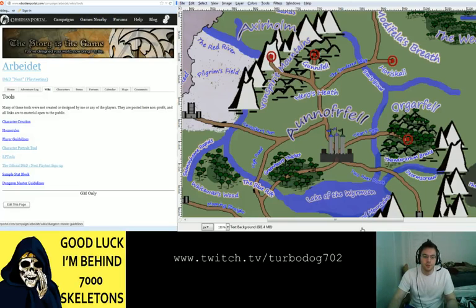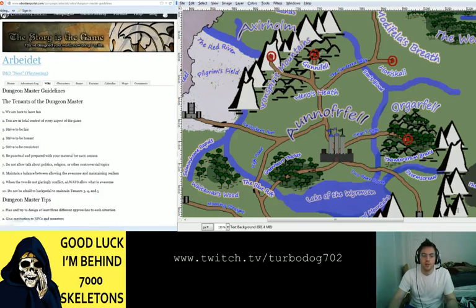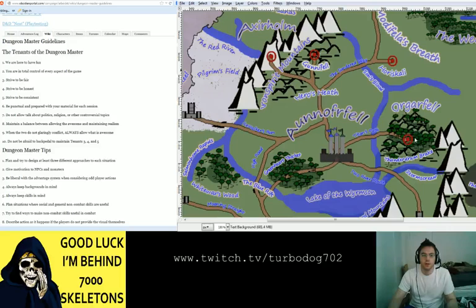Let's see, I have Dungeon Master Guidelines, which was just a thing that I made for the DM so that they can get an idea. I'd like to cover some of the rules, and some of these rules we've adjusted. But it's basically the number one rule for both players and DMs that everybody should know, and yet everybody somehow seems to screw up at least once in their time, is we're here to have fun. If you're not having fun, you shouldn't be there.